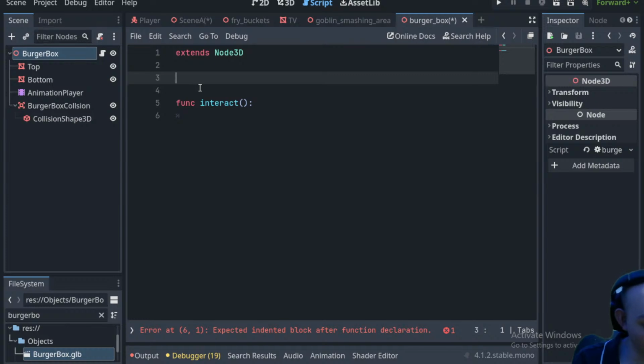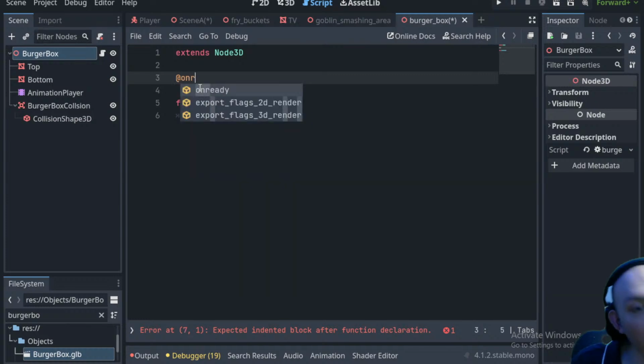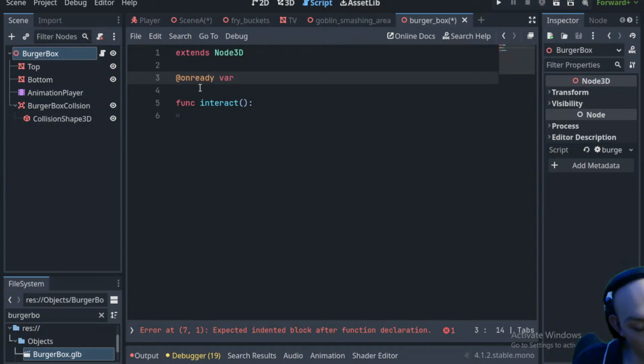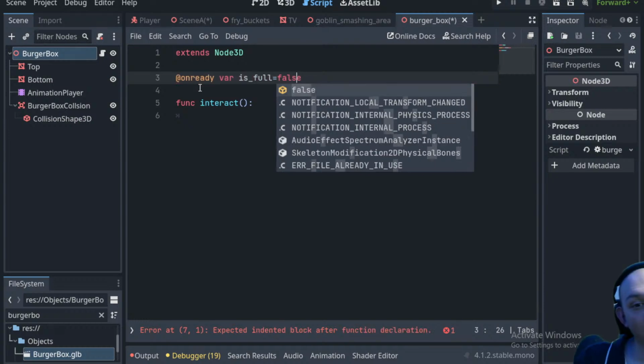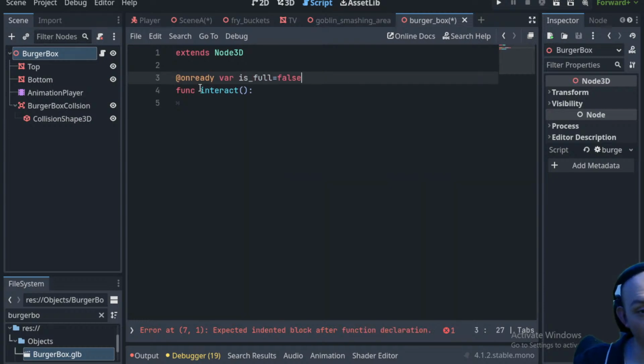It's only 2, so we'll just do a boolean, @onready var, what do we need? I guess we'll say is_full. So if it is full, then we will be opening it, and if it's not full, then we will be closing it because we'll be filling it.